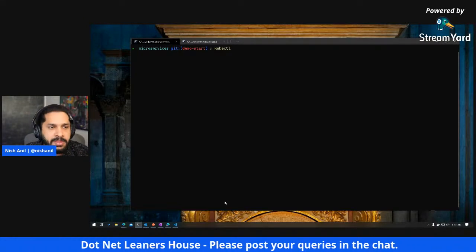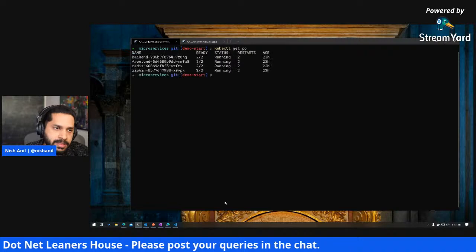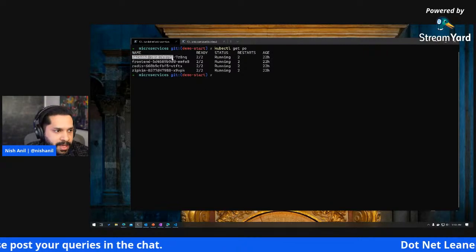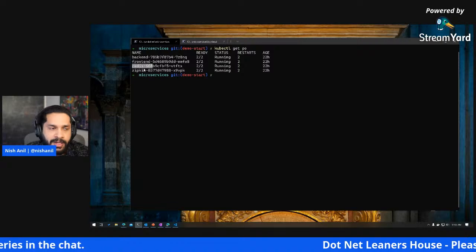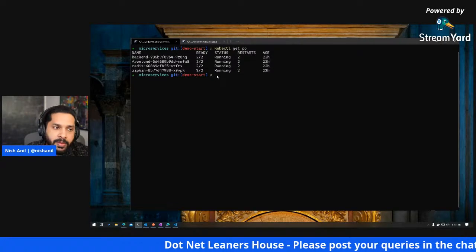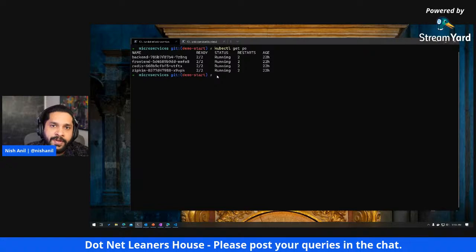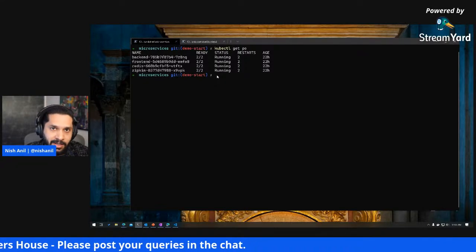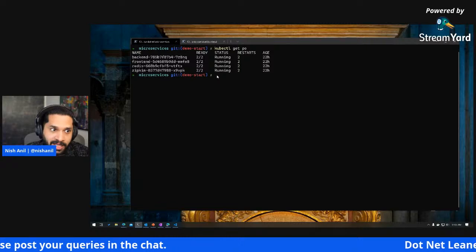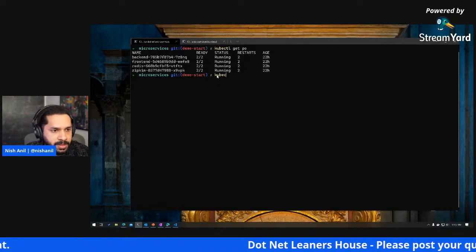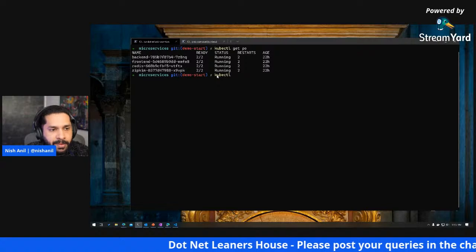Okay, so now, I have already done this. It takes a little bit of time, so to save time, I had already done that. You can see that these are my pods. It's already gone and deployed. It has a backend, it has a front end. You saw the Redis, you saw Zipkin. So this is all installed now, right? The only thing that this code does not have is the Polly implementation that I did. That means it will still fail in production. So let's reproduce that. What I'm going to do is, to access it, use a command called port-forward.